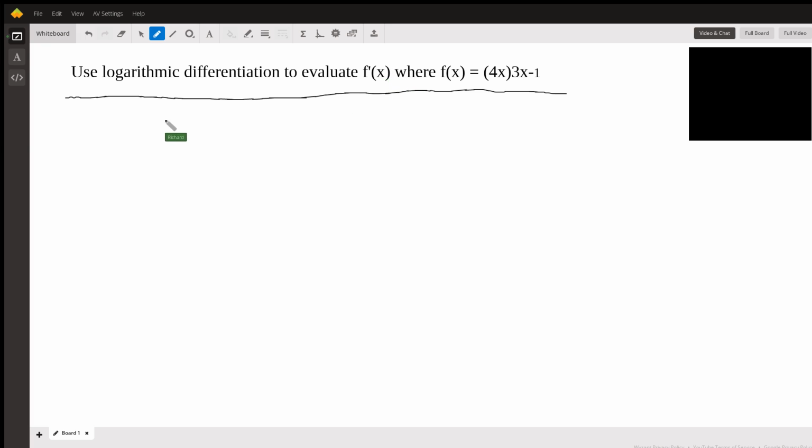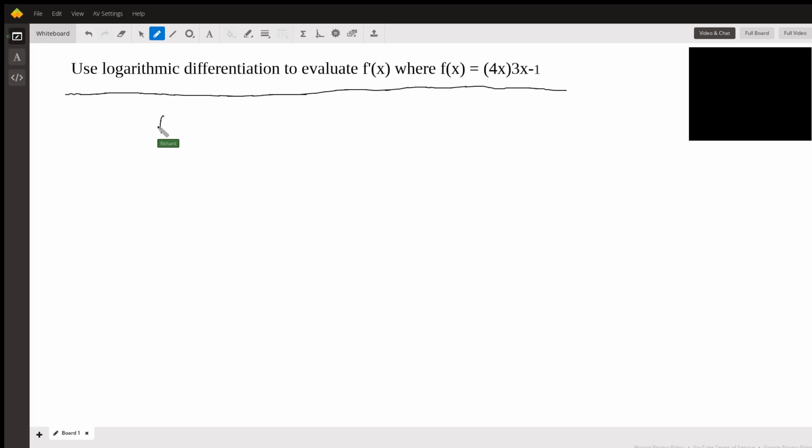This is a calculus question. I'm going to just rewrite this so that you can see it better. When it got cut and pasted, it came out a little weird. So this is 4x raised to a power, and it's the 3x minus 1 power. And you cannot use the power rule here because the power rule only works when the power is some sort of number. Usually it's an integer, sometimes it's a fraction, but you can't have a variable up here. So power rule is not going to work for you.